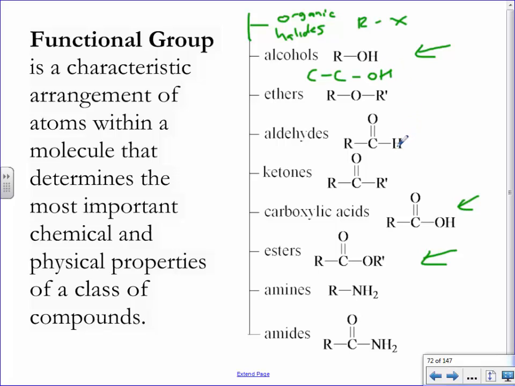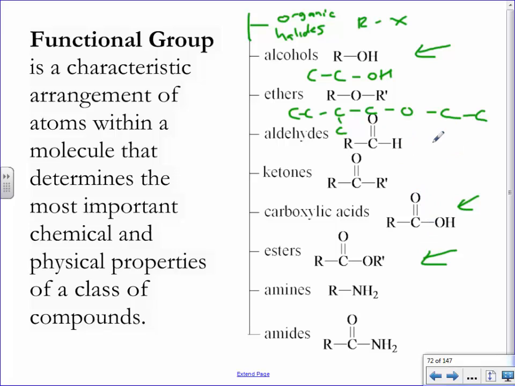So if you ever have something that looks like this, as an example, carbon, carbon, carbon with OH, that's an alcohol. An ether would go carbon to carbon to carbon to carbon to oxygen to carbon. And it could have 4 on one side and 1 on the other. It could have 2. This could even have a branch if you wanted to. We do one or the other, by the way. We don't do multiples. You either get one functional group or you get double bonds or you get branches. But we don't throw multiples in usually.